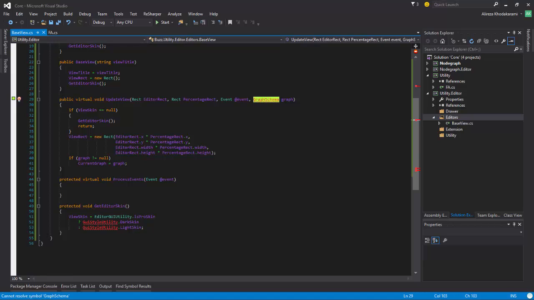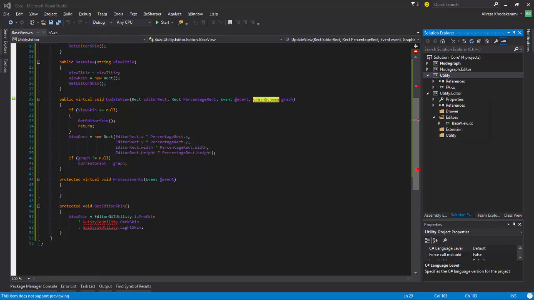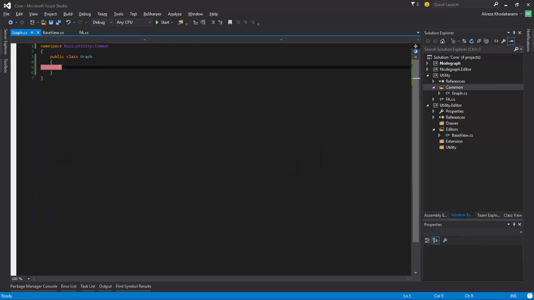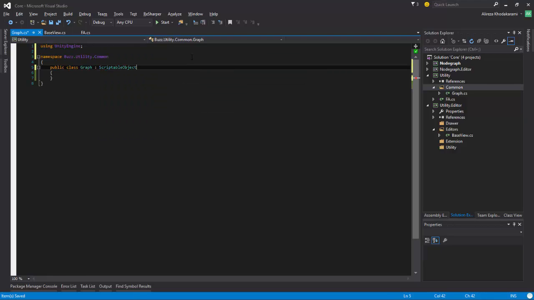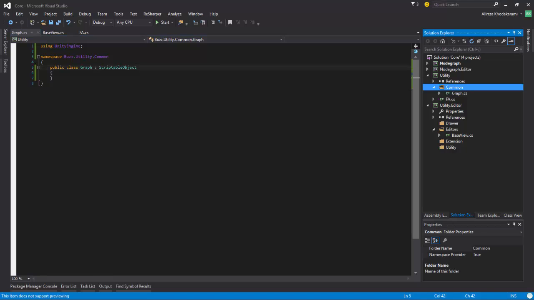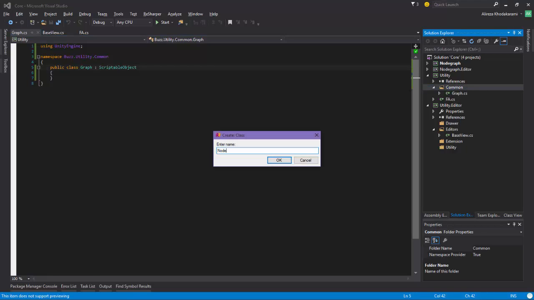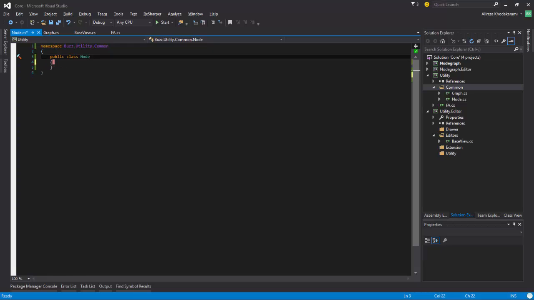So if we should go in there, inside utility I have to put a common namespace, and inside that I will add a class called Graph. I will delete the body and leave it empty. The only thing we know is that it's a scriptable object. And I will have a class called Node, and I will leave it empty right now, and we know that it's a scriptable object.